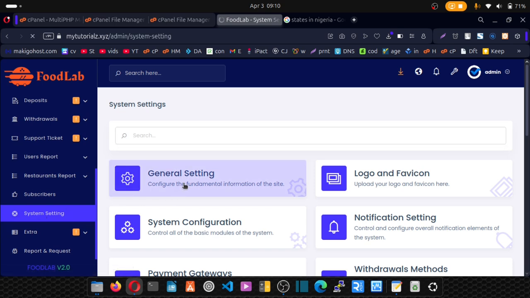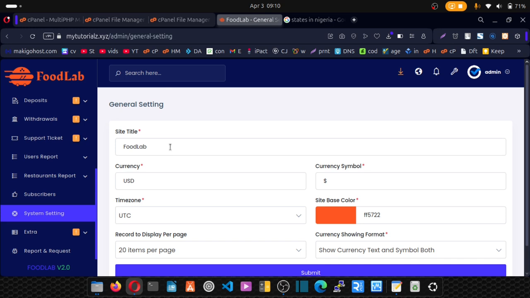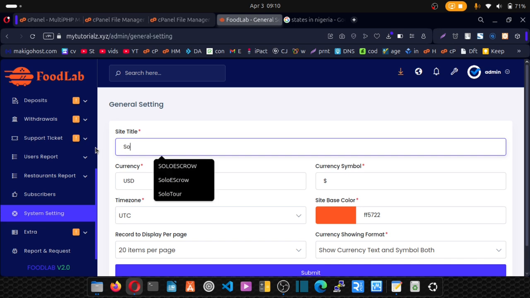Now click on general settings, and here remove this name and put your website name there. So maybe it's solo what. All right, also enter your website or your business name there. Currency, I'm going to leave it as it is. Time zone, everything as it is.